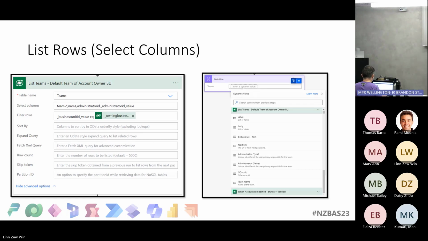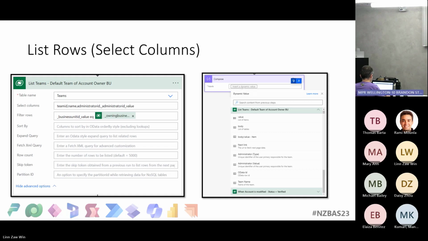So let's say we query the team name and administrator. It's easier for you to navigate and choose in the next step, as well as better for the flow performance.